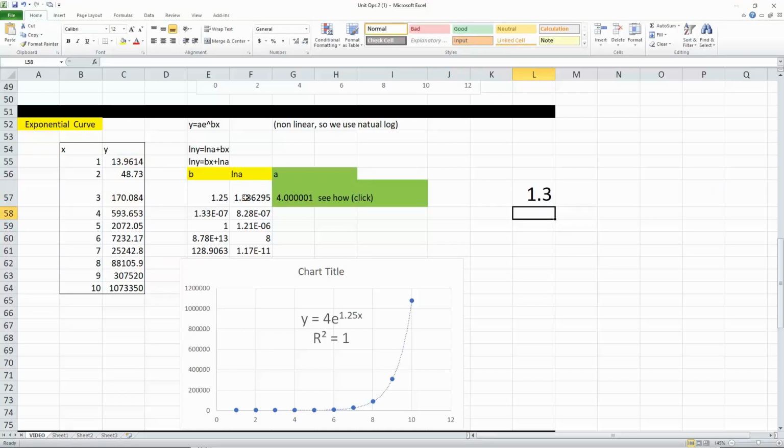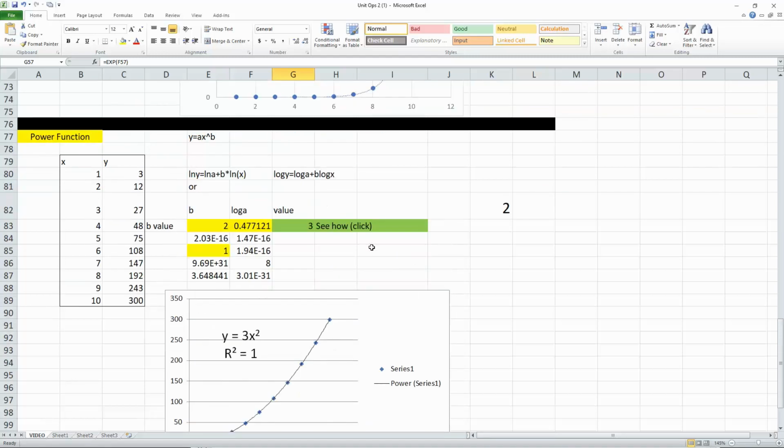Let's see how you would get a. Once you do this, you're actually solving for ln a, but you want to solve for a. So this is what you need to do in order to get a: you simply raise it to e. If I put an e right here, this e and the ln would cancel, and so we would get a. So this is correct.